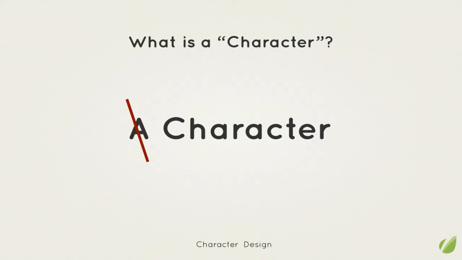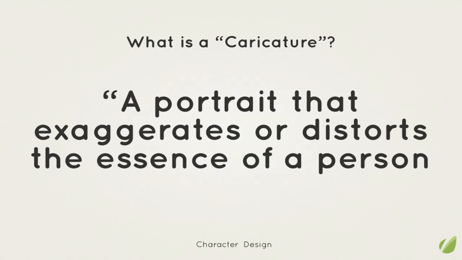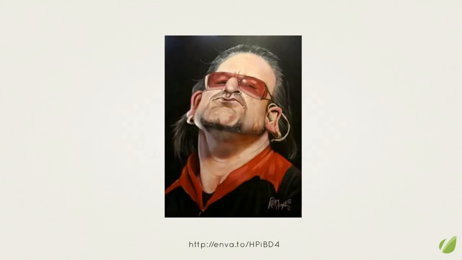So what about a caricature? Isn't that the same thing? Well, no. A caricature does possess characteristics, but if you check the web again for more definitions, you'll find that a caricature is specifically a portrait that exaggerates or distorts the essence of a person to create an easily identifiable visual likeness. A caricature represents a specific person, and it's usually used for mockery, satire and ridicule, such as this brilliant example of Bono here.